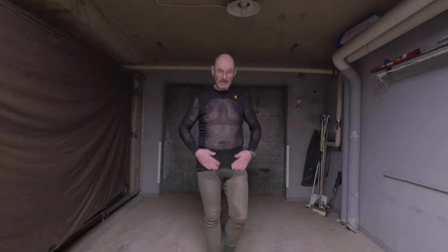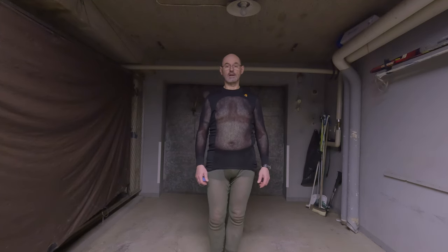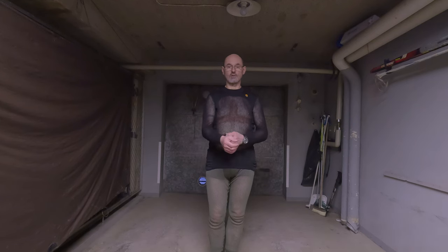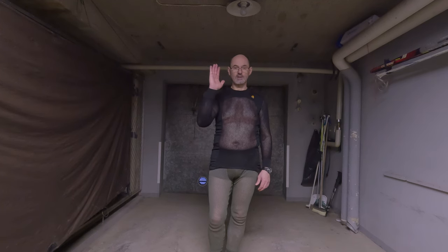One thing I'd definitely recommend: if you know you're a heavy sweater or doing extra strenuous stuff, don't forget to also wear underpants that wick sweat away from your skin. I usually use merino wool boxer underpants beneath the thermal wear when hiking, just for extra comfort. After this walk I feel dry and quite warm and comfortable, so these are definitely worth the money. I look forward to trying them in Lapland in a few weeks on a skiing holiday, and later in the year when the weather turns hot it'll be interesting to see their properties for keeping a body cool. I hope this video has been useful — you might consider getting similar mesh underwear for hiking or outdoor use. This is Kevin signing off. All the best.